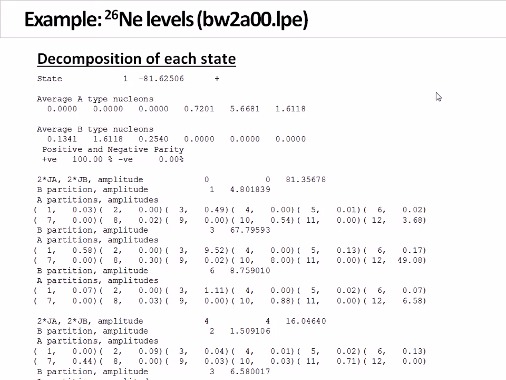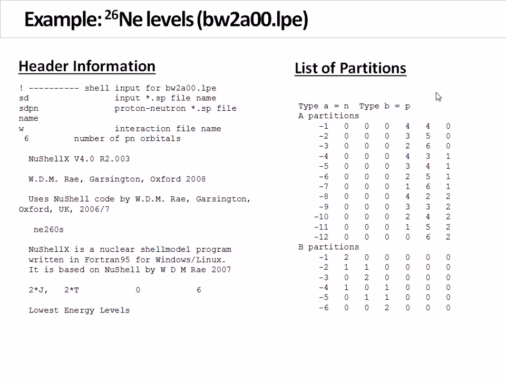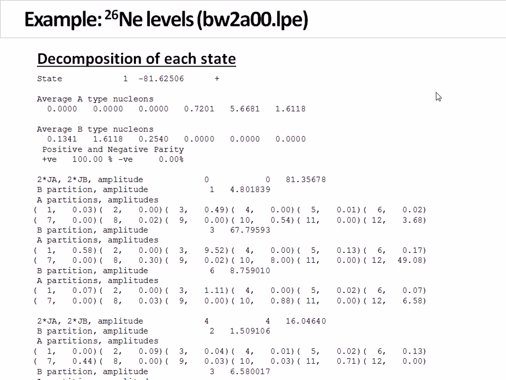So what we do then is decompose the case of having our total angular momentum of neutrons at 0 and protons at 0 in terms of the individual partitions that contribute to that configuration. If we look at the big bit here, because this is probably most interesting, what this says is if we have our B partition number 3, that's 67% of the wave function. B is protons. If we look back to our partitions, partition number 3 for protons has 2 protons in d5/2. So this line says that 67% of the time we have 2 protons in d5/2. That's all that's saying.